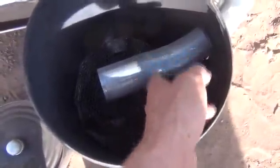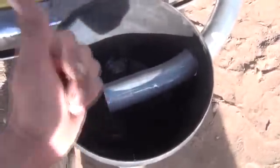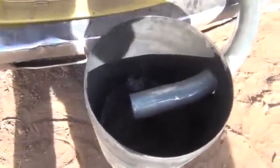Let me show you how I put together the filter. The only thing that's probably going to change is I'm going to cut this at a 45 and slope this end piece aiming upwards further into the cap, so the smoke has to rise past it, draw through the center and back down. It'll do a better job through the hay. Down inside you'll see our bottom pipe coming in and a nice round screen standing off the bottom — that'll allow smoke to enter evenly underneath our hay. We're going to fill this full of hay, and this will be our final filtering and drying system before it goes into the engine.